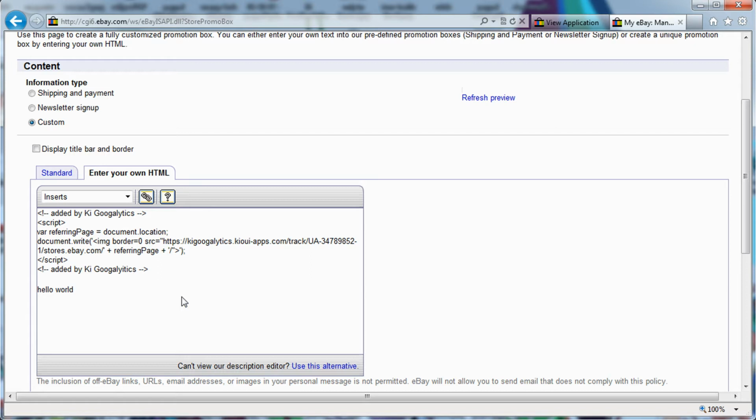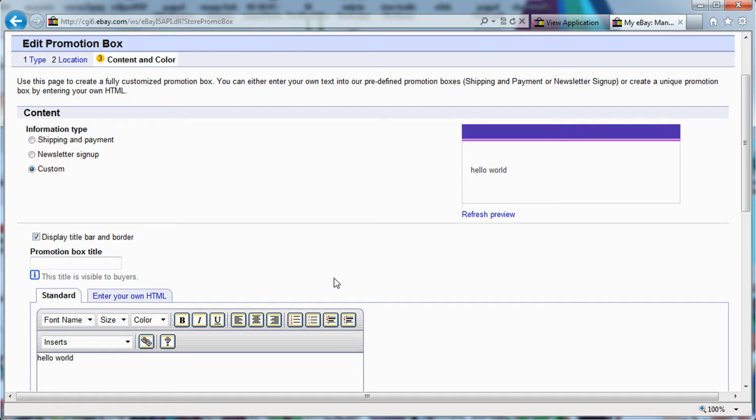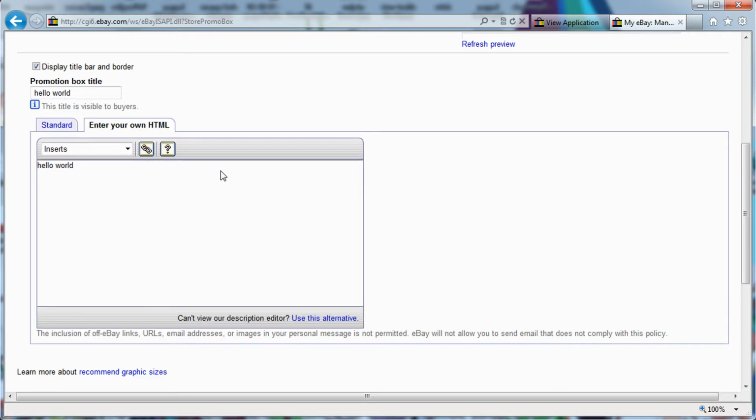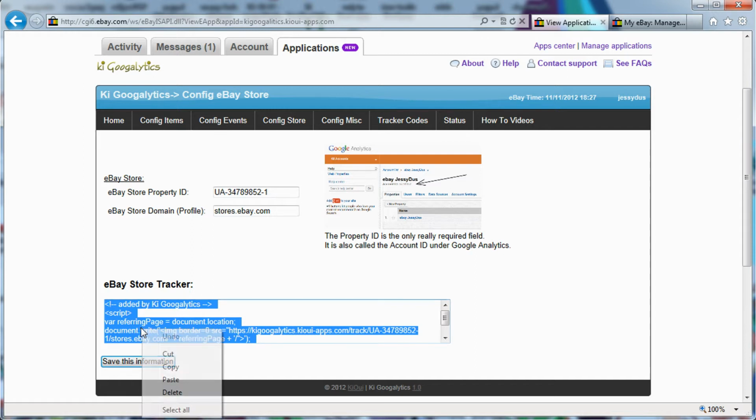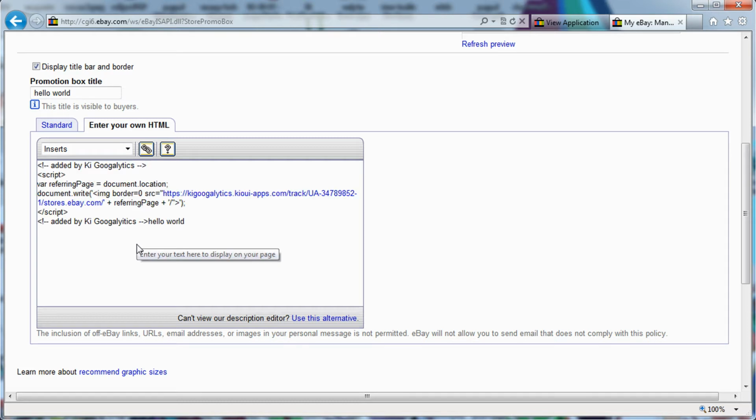Hello world. And I'm going to display the title bar and border, sure. And the promotion is going to be Hello World, just so you can see it. It just shows Hello World here, but in the back, well, I guess it's making me lie. So let's take this, copy it again, and paste it right there.